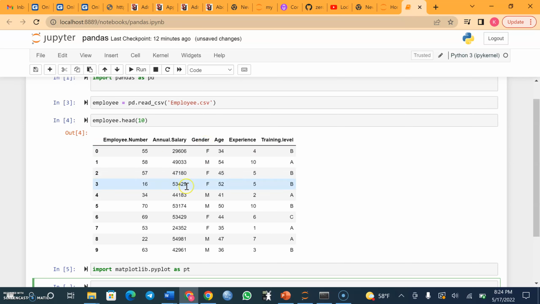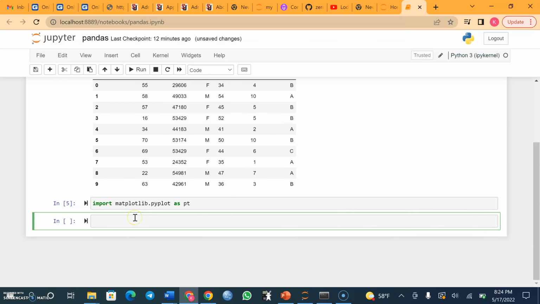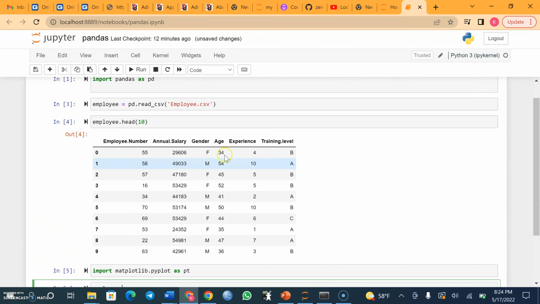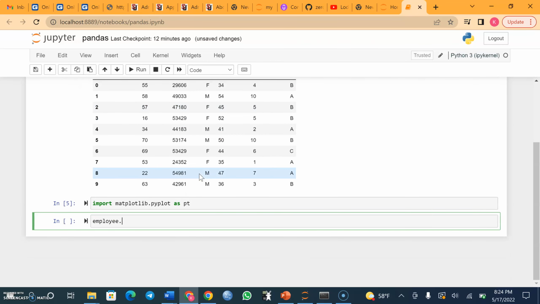After importing this, let's see how we can construct a bar graph for gender, that's male and female. The first thing we have to do is employee dot the name of our variable, which is gender: employee.gender.value_counts().plot, where the kind we're plotting is a bar graph.